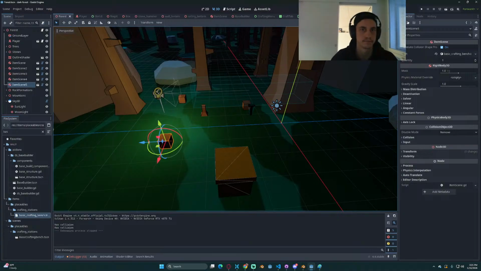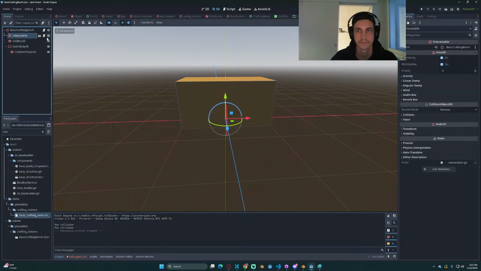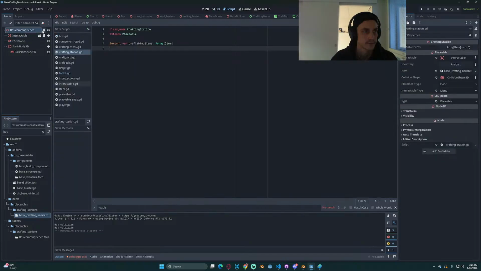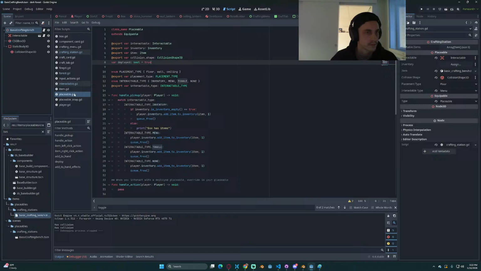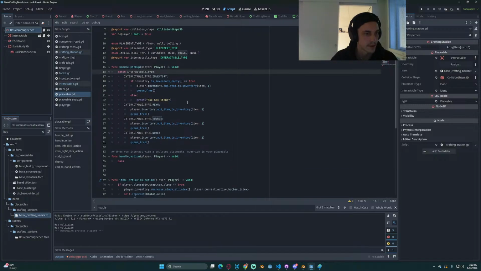But placeable has handle, pickup, has all of this stuff.